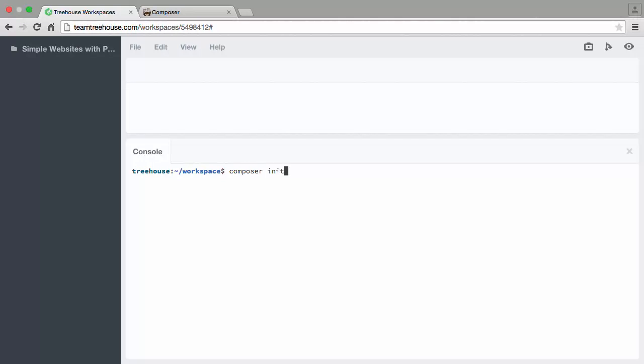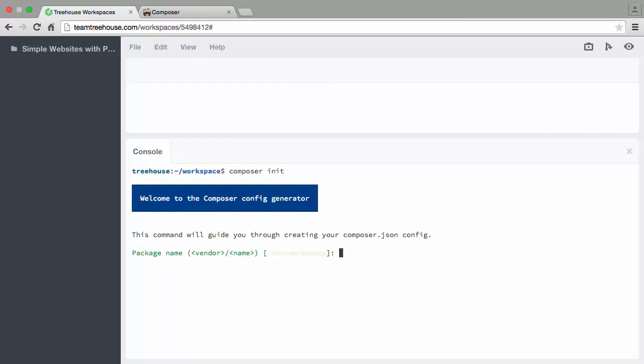Now, you don't have to do this specifically. You can just simply create a composer.json file, but we're going to do this to define a little bit more of a package to kind of define our project a little bit better. When you hit Enter, it'll send a prompt. The prompt is going to be, what is your package name? Well, what is your vendor name, which could be your personal name or your company name, and then what is the name of the package or the project that you're working on? This isn't really going to matter to us right now.